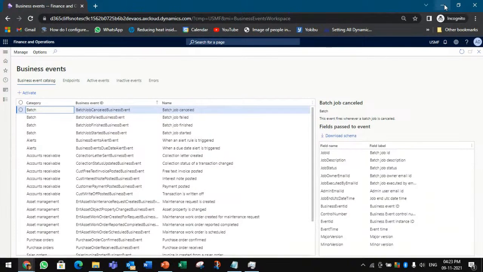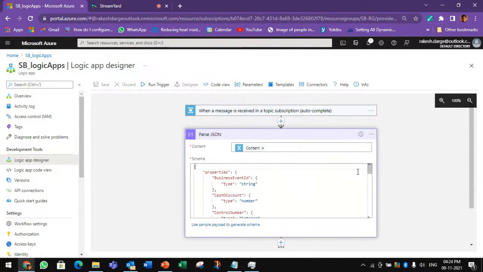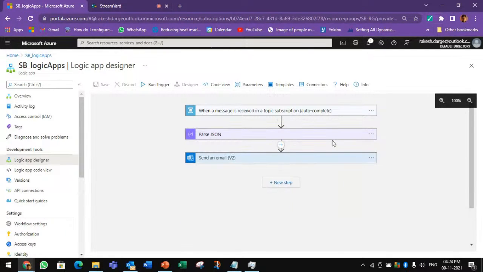The same schema I have copied and pasted over here with a few changes in terms of data types, whether it's a number or an integer. So I just modify those in the Parse JSON, as you can see here, which is the business event ID, cash discount, whatever is part of that payment journal payload as part of that event.